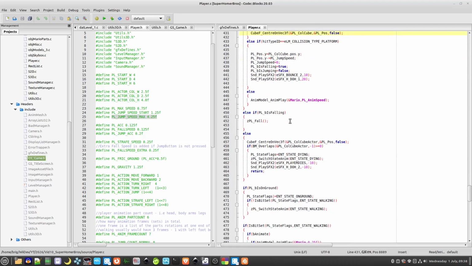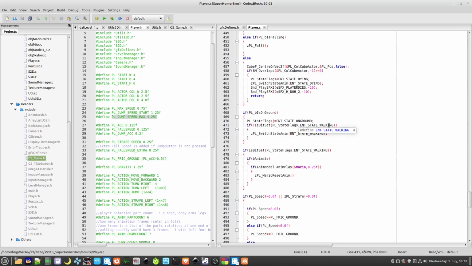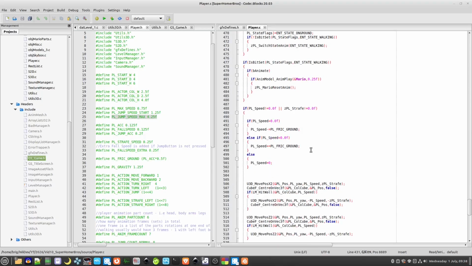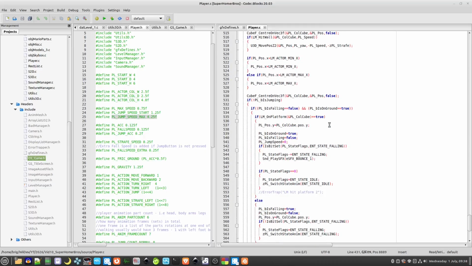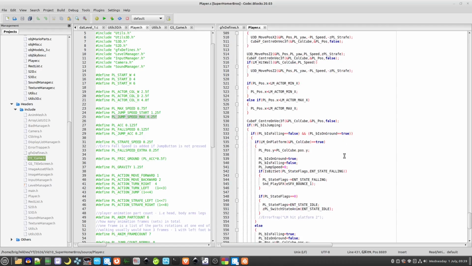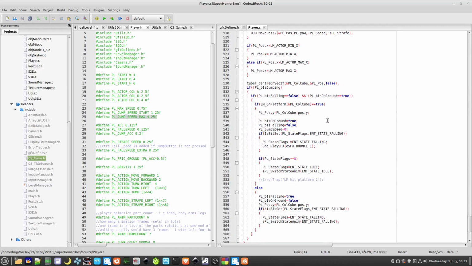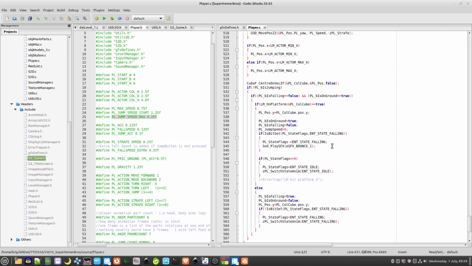And then the fallen code, it's just a case of keep checking what the player's actually doing. If he moves, then you need to check to see whether he's hit an object. Nothing special here. Loads of this was trial and error to get it going. If the player isn't jumping, then you constantly have to see whether he's on a platform or not. That's the way these things go. If they're not on a platform, then obviously they're falling. Otherwise, if they are, you have to make sure you switch off the fallen code and put them on a platform.